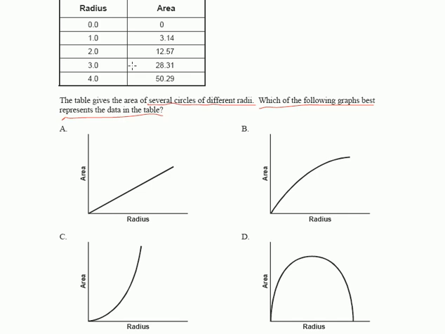Notice that we have the radius going from 0.0 to 1 to 2 to 3 to 4 with a lot of regularity. That's going to reside on the x-axis. You can see that down below, this is the radius on each one of these graphs, and x is always the horizontal line.